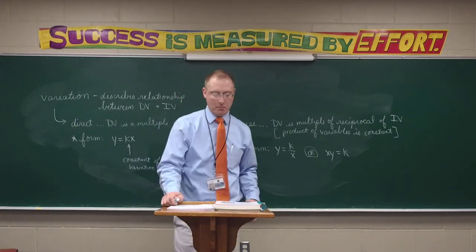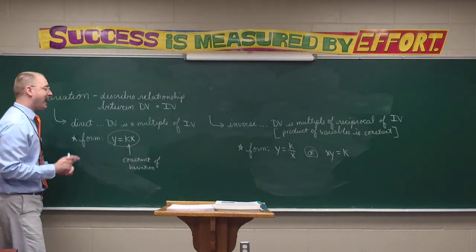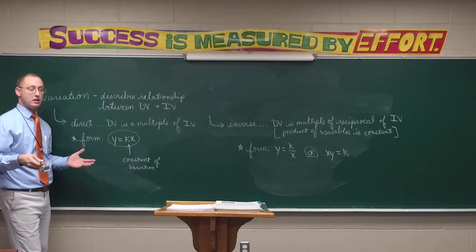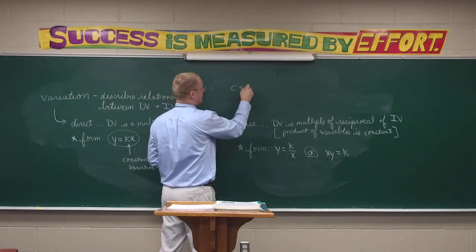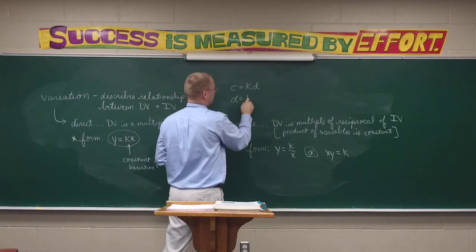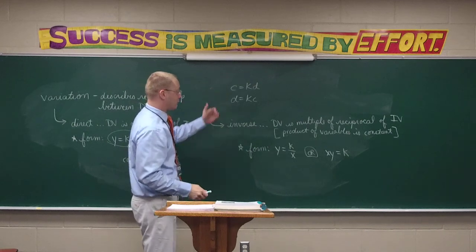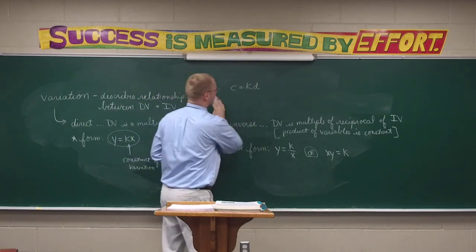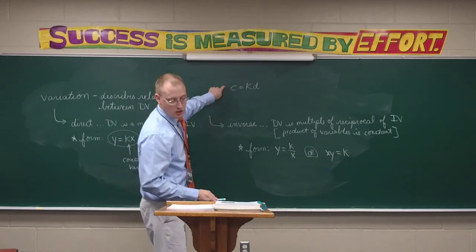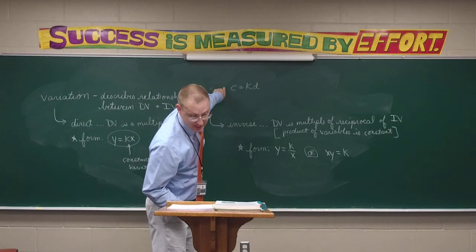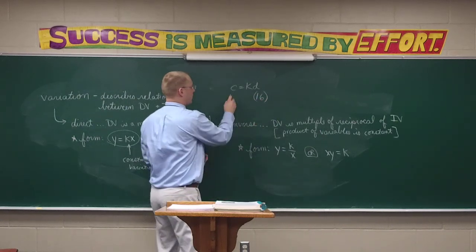All right, so it says let C and D be directly related. So that means we're going to go with this form, y equals kx. But it's not x and y, class, it's C and D. So instead of y equals kx, we might say C equals kD, or D equals kC. It really is up to you which way we want to go. Genesis, first or second form? First. All right, so we'll go with C equals kD. And it says let them be directly related, so this is my formula, such that D is 16 when C is 4.